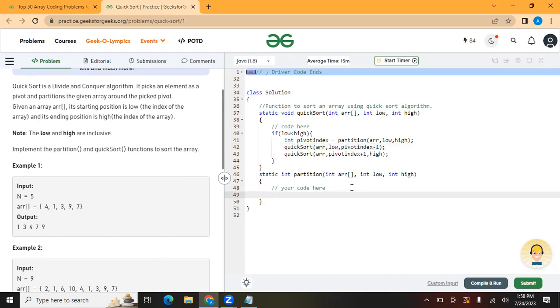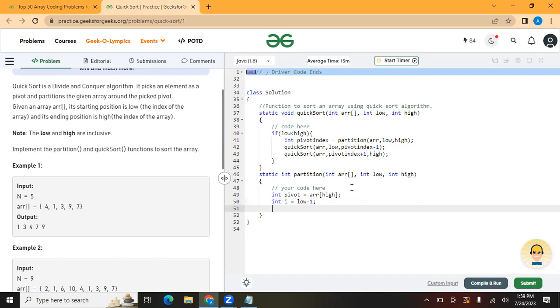So what is going to be here? First of all, we have a pivot. The pivot is going to be nothing but arr[high]. We have i, which is going to be low minus 1.